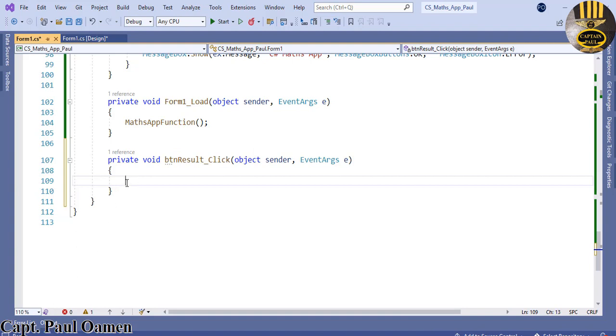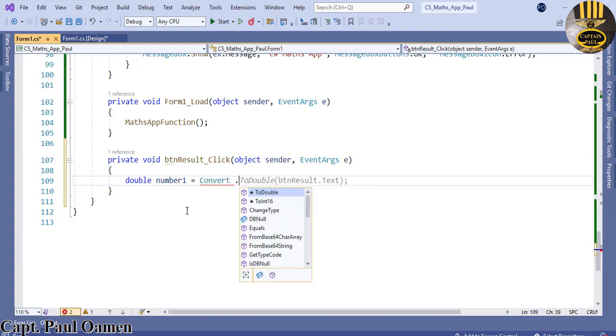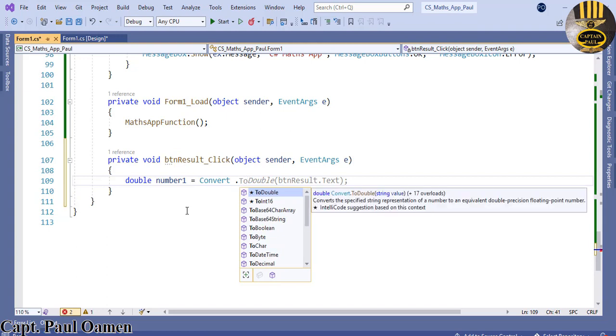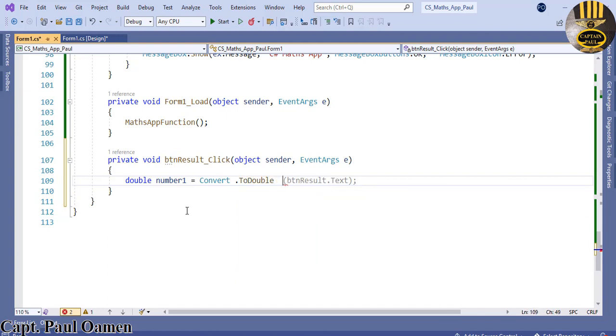I will start by, let's say, double, and that will be number1, and that's going to be equals Convert.ToDouble. Okay, that's fine.